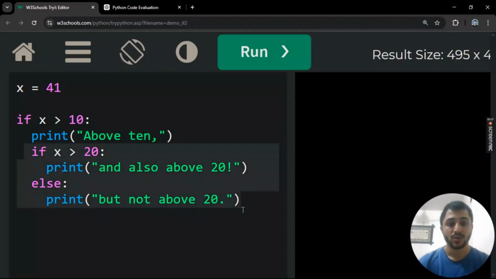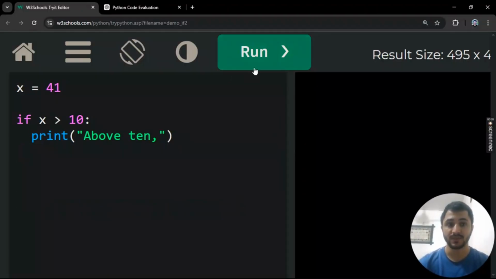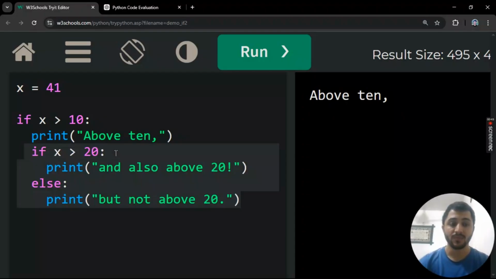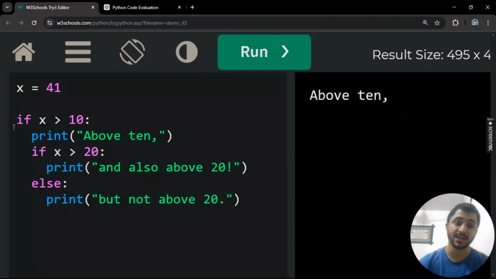You know that we already have used this. If x is greater than 10, then it will print about 10. But now we have an if condition inside an if condition.